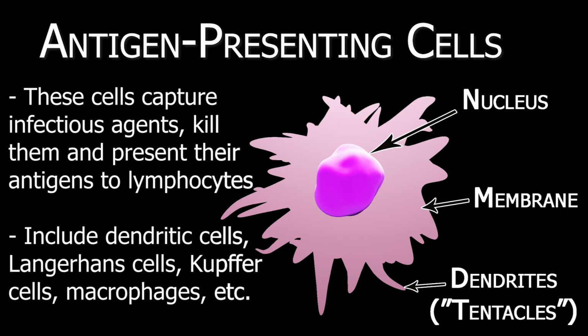Antigen-presenting cells. As the name implies, these cells are equipped with a variety of tools to kill microbes, split their antigens, and use those pieces to present them to growing lymphocytes. These cells, in a way, help to identify the pathogen and create lymphocytes that will be able to tackle it.